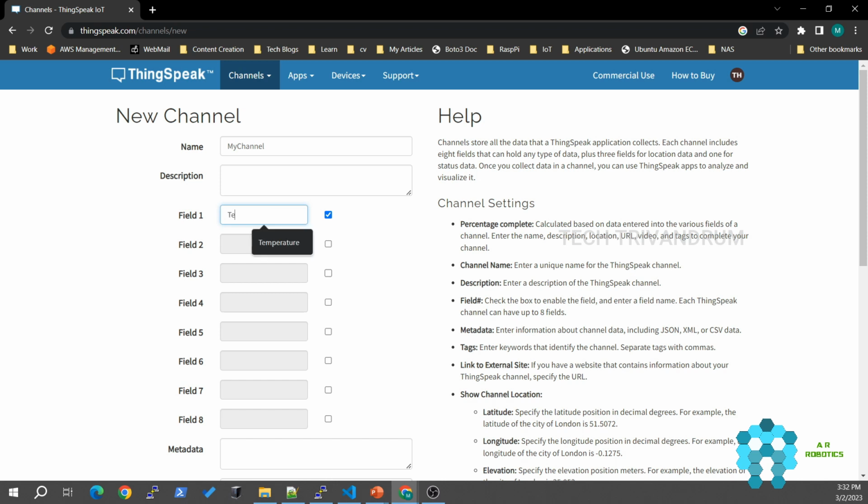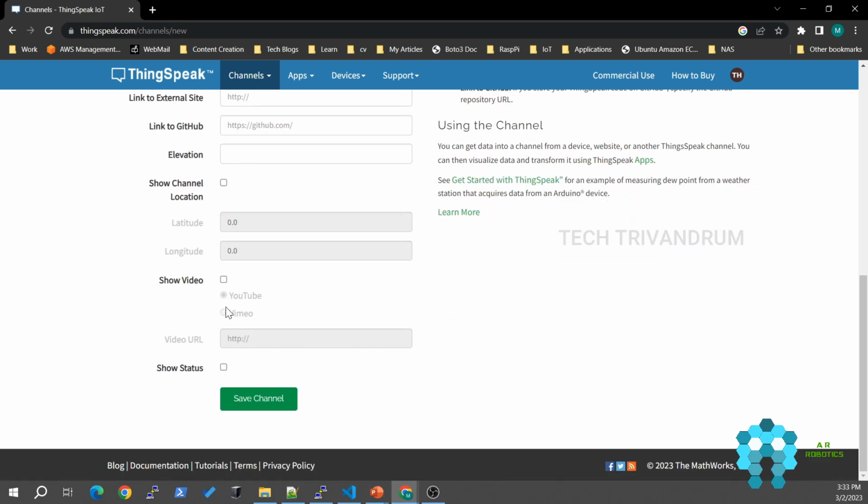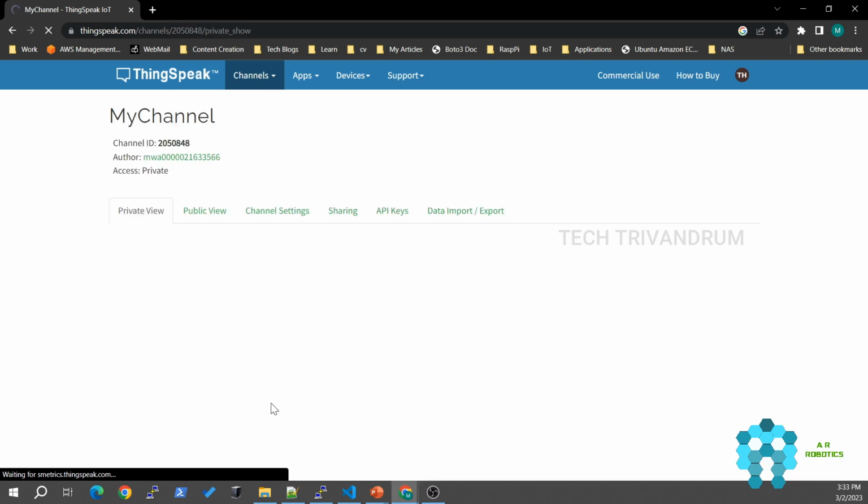For the first field we will give temperature, and for the second field I will give humidity, because these two are the parameters we need to send to the ThingSpeak server from the Raspberry Pi after reading from the DHT11 sensor, right? Okay, so after creating these two fields in the new channel, we can click the save channel button here.